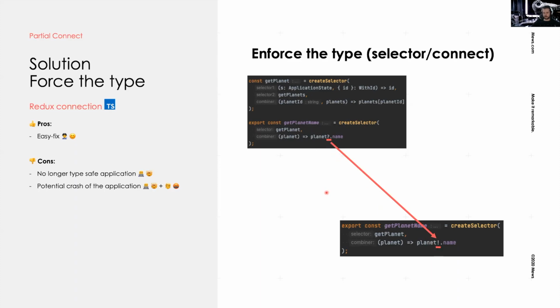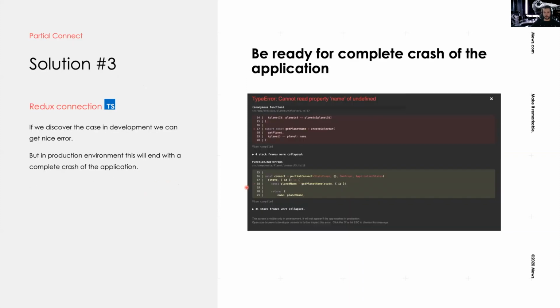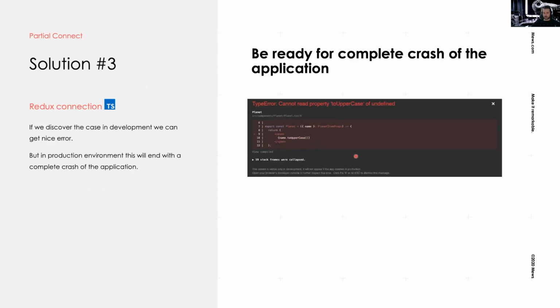But to be honest, we are lying to ourselves, and sooner or later, this will bring an application crash and will make our users angry, and our time spent debugging will not be well spent. In the nice case where we have a developer playground, the error is going to be something meaningful like this or this, but in the production application, it will just crash the application and the user will end up with a blank screen.